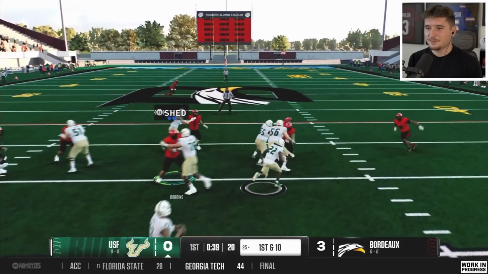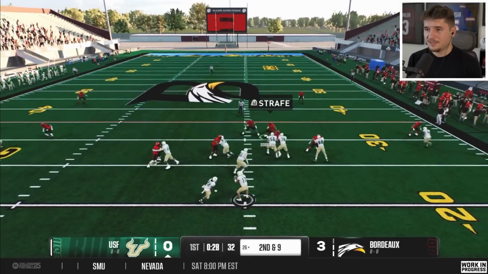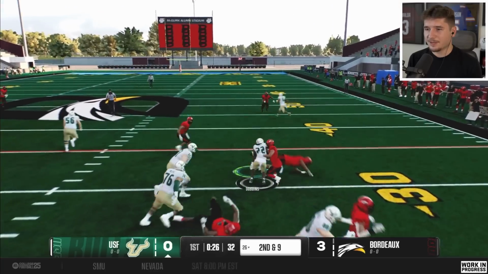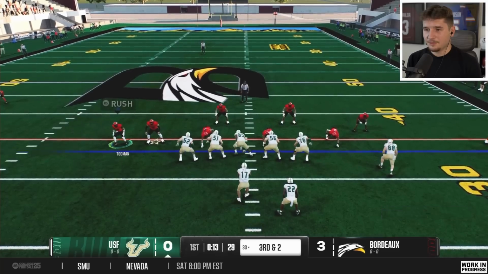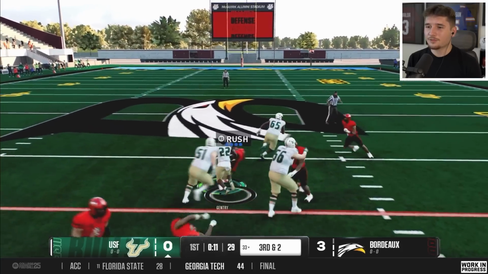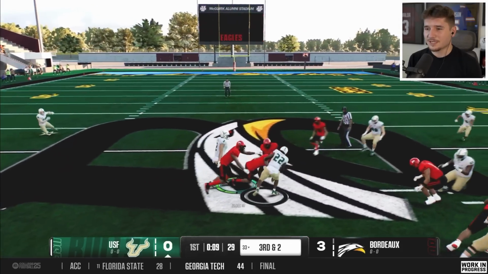And for being on Heisman difficulty, we have a lead against USF. I mean, I did make this team a bunch of average Joes, but I was still expecting to struggle. And we very well could. It is now 3rd and 2. They hand it off for a 3rd time, and they're breaking multiple tackles against us.